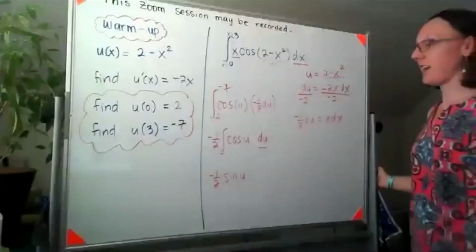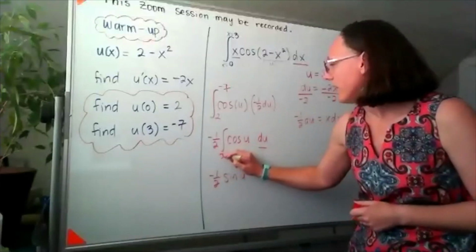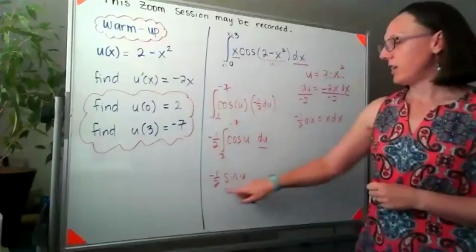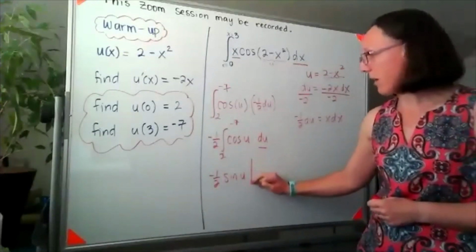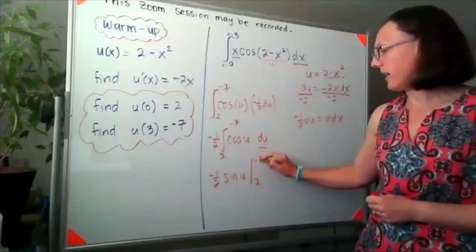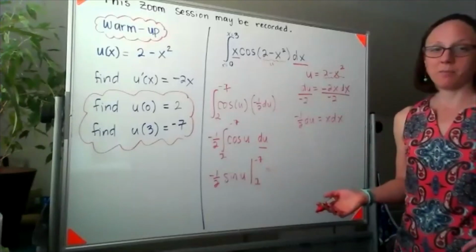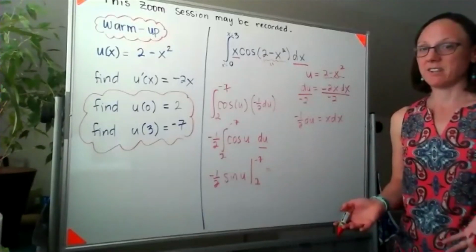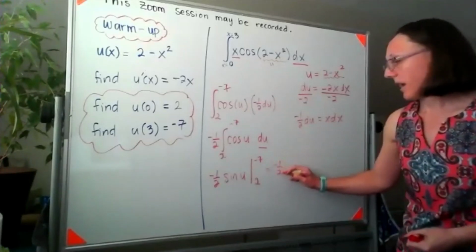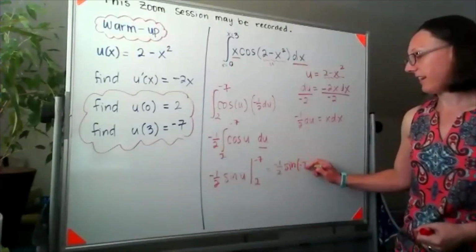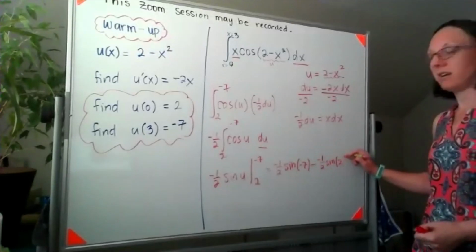And I do see the question, and I'm going to come back to it. So again, this is going to look like 2 to -7. So after we've found the antiderivative, now I'm going to plug in the 2 and the -7. So my final answer here, even though it's not pretty because I don't know what sine of -7 is, and I don't know what sine of 2 is, I'm going to have 1/2 sine of -7 minus -1/2 sine of 2.